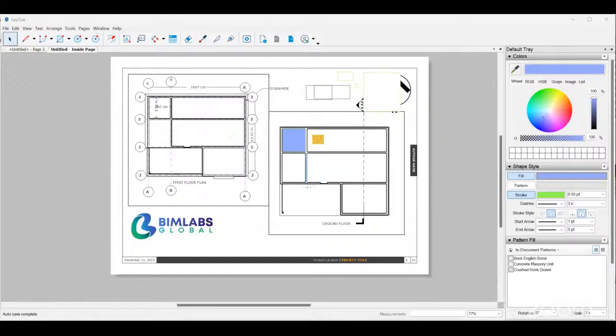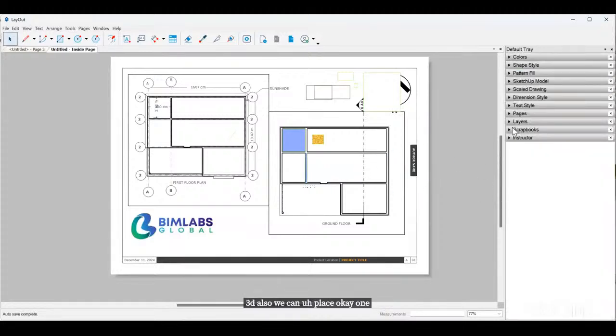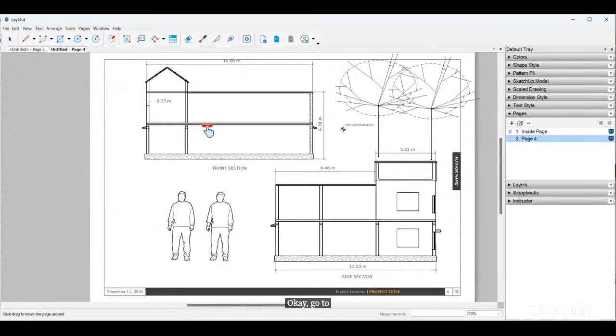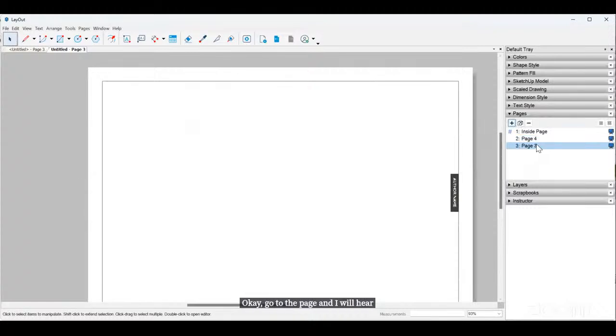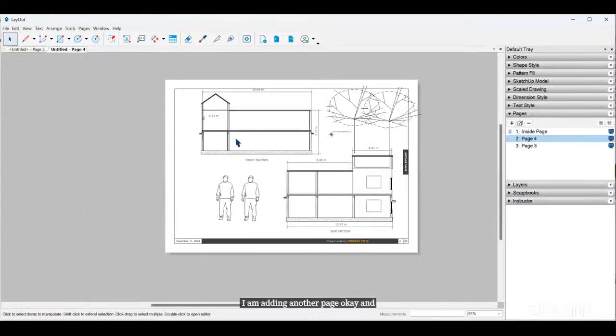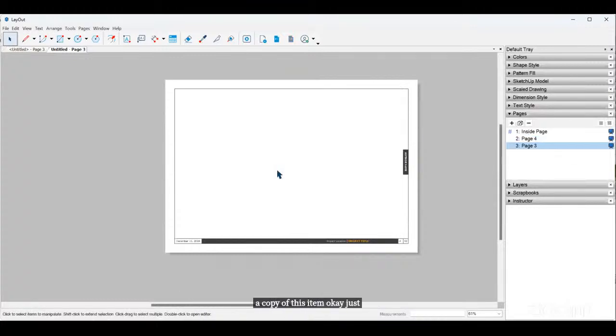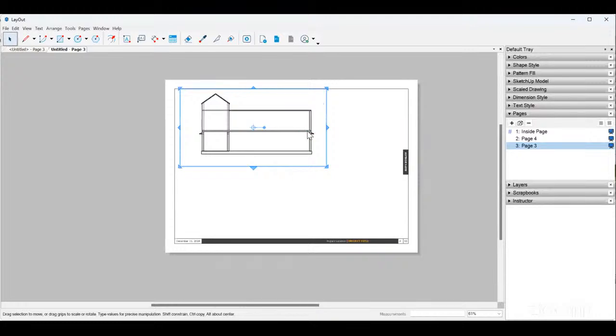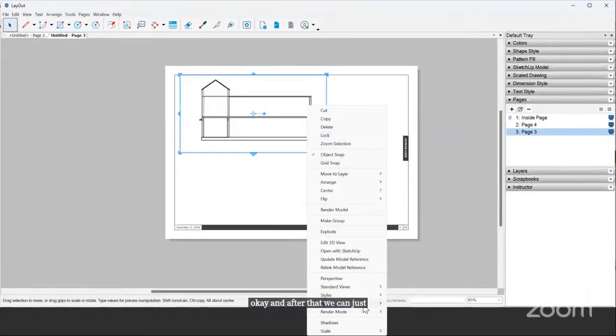Can we place 3D view? Yeah, 3D also we can place. One minute, I forgot to tell about that. Go to the page and I am adding another page, and another page, and I will make a copy of this item. Control C, and after that I will place it in here. And after that we can change the scene to original.